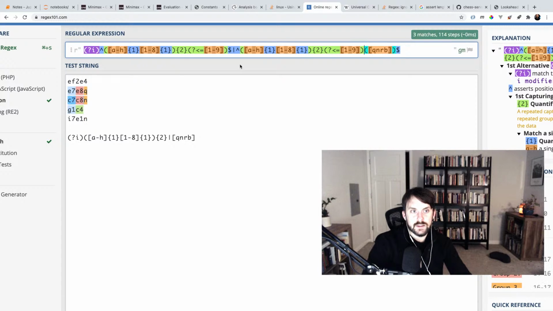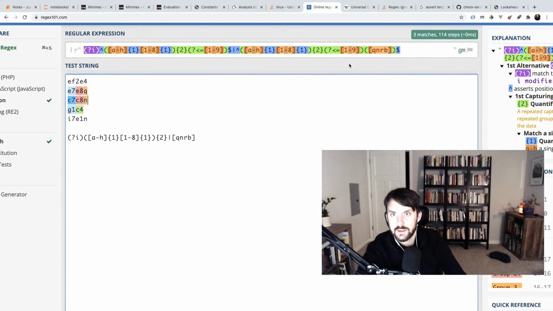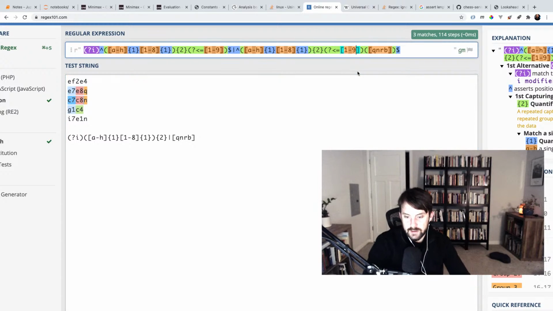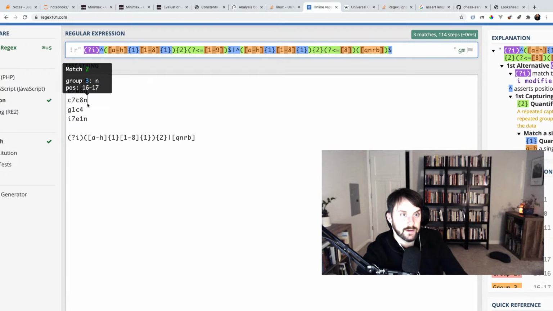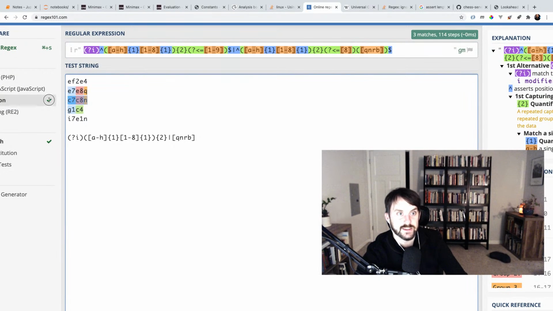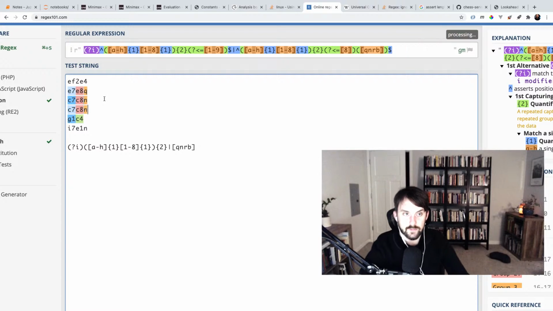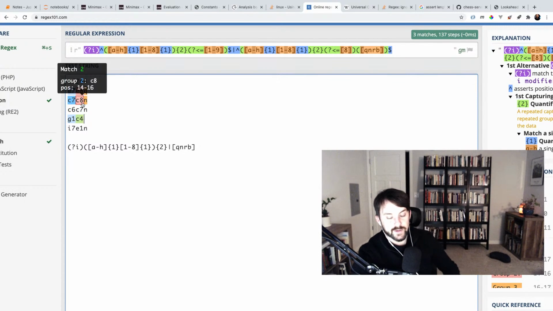Yep, that does it. And I could actually get a little bit trickier here and make sure that when we do a promotion, it goes on the 8th square. So now we've got the rules of chess baked into our regex. Because, for instance, if I try to go C6 to C7 knight, it's not even a legal move ever, even from the regex perspective.